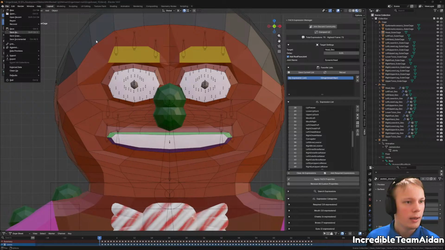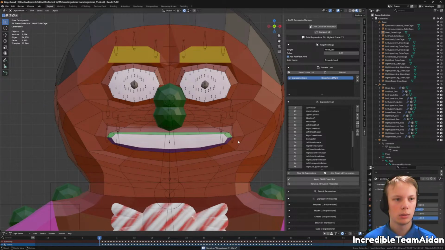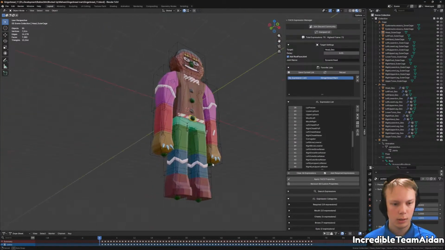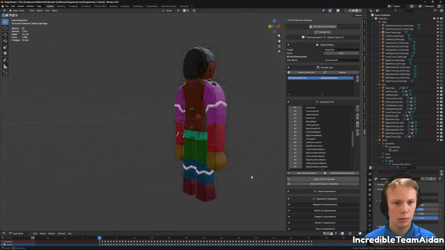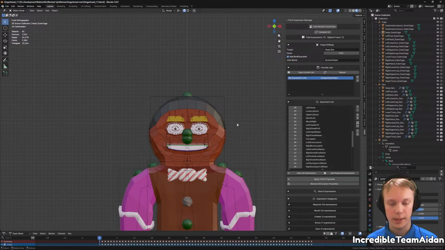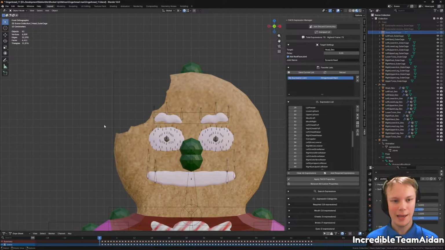Let me save this. Number 11. Honestly, one of the most difficult bits of this was trying to get this head cage to work with a massive gaping hole.